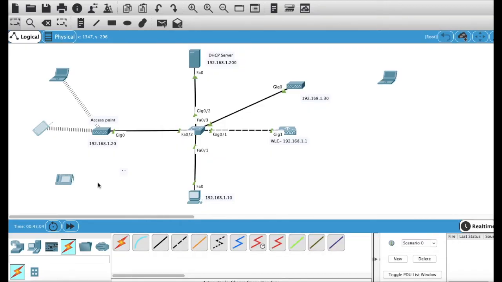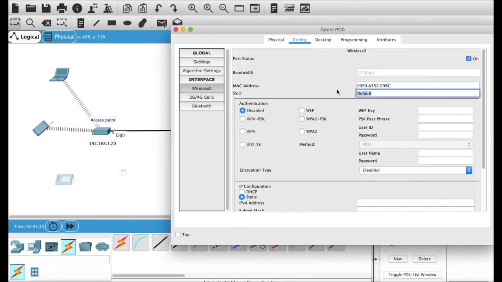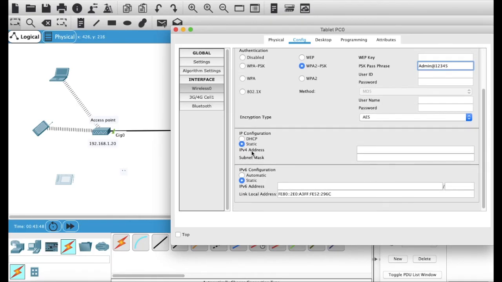Go to another wireless device. Type the SSID name here. Select WPA2. Provide the password. Select here static to DHCP. Now the IP is assigned by DHCP, 192.168.1.4.